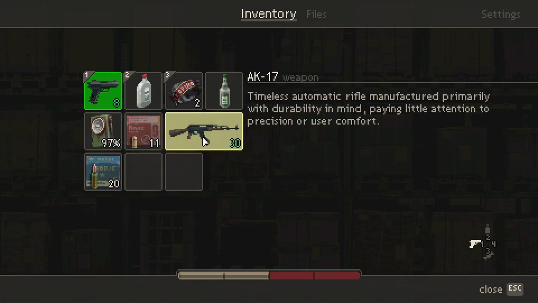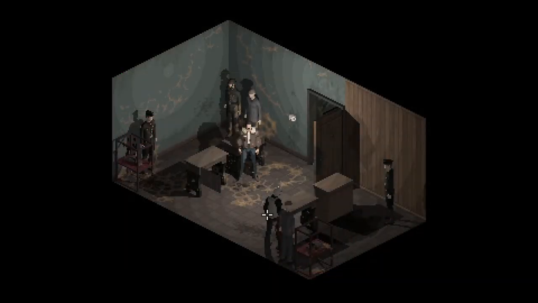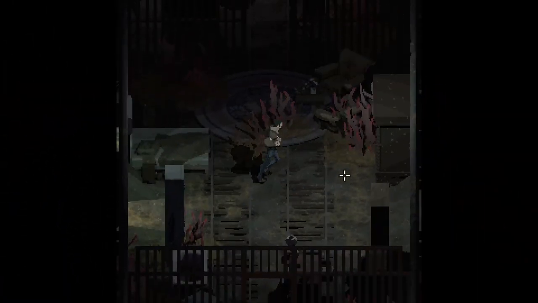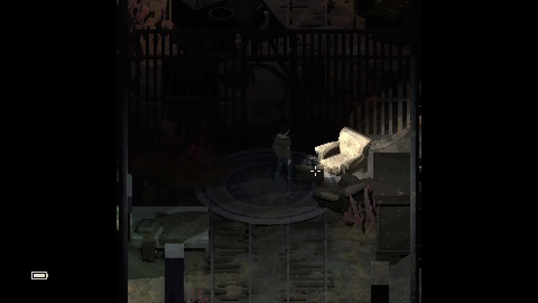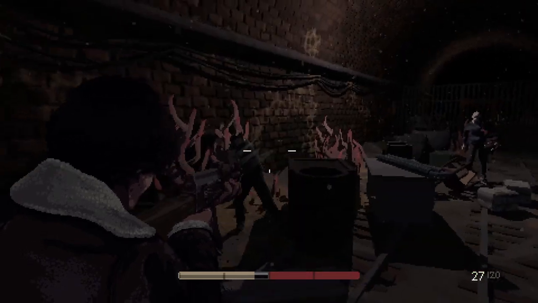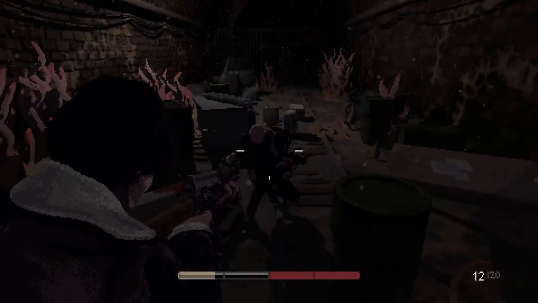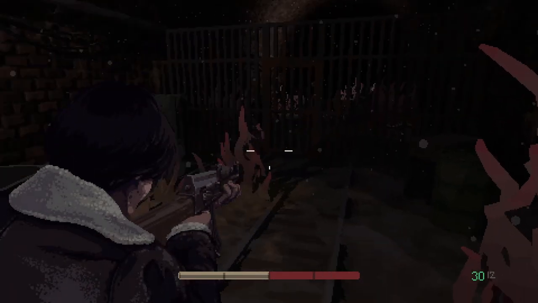Okay. So let's put... Okay. So we've got slot number 3. What was that? Small pouch. Handy. Herbs. Even more handy. Let's combine these. I don't know if we're gonna need it yet. Let's see how this thing does. If this part of the tutorial is just about trying out new weapons, I am looking forward to this.